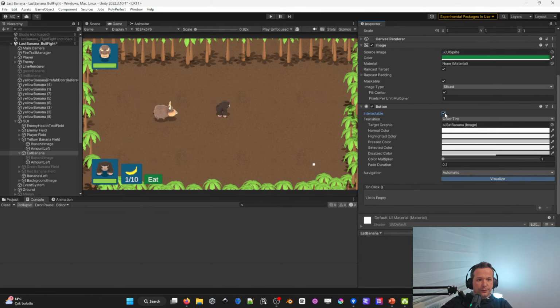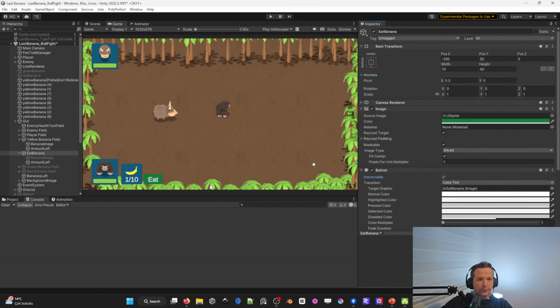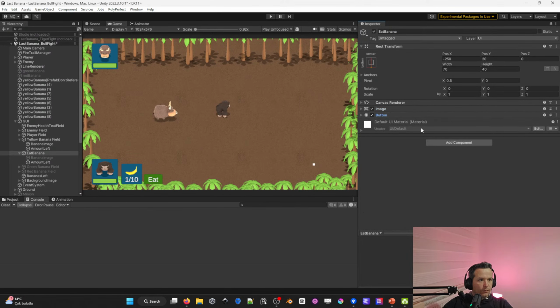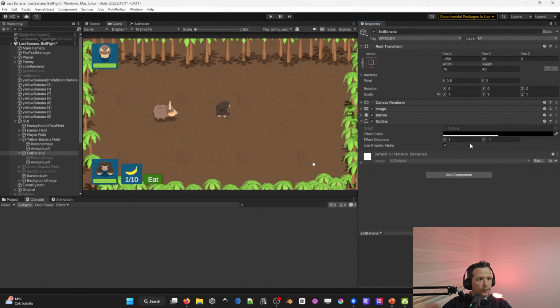If I set this interactable, but since the background is also something greener, there isn't any contrast between the foreground and background, so let's just use different colors for this, or maybe an outline for this image would be beneficial, with the outline color of something white with the thicker outline.